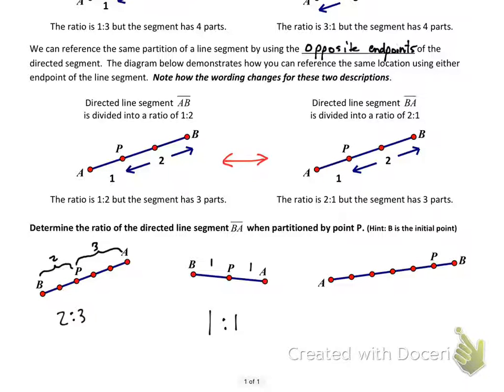Okay, and this is one you have to be careful with. A lot of people, not most, but a lot of people would want to say maybe 5 to 1. But remember, directed line segment, the starting point matters. This is directed line segment BA. We're starting at B, going right to left. That will happen, so you have to make sure that you're prepared for that. So yeah, we have your 1 right here. And then when you add this up right here, there's your 5.